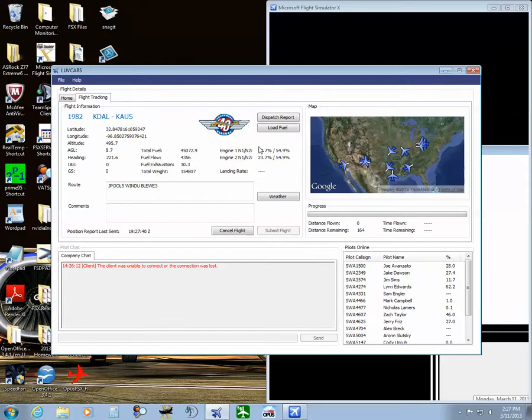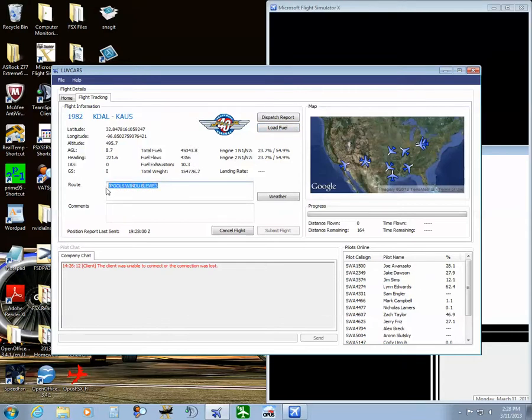And of course, that was the captain speaking, and it does that throughout the flight. It's got flight attendant sounds and captain sounds. You can disable it or enable it in the file settings area. But for what we're looking at now, you can look at the dispatch report and get your fuel load. You can actually load fuel into the aircraft through here. But what we're worried about for GPS planning purposes is the route.